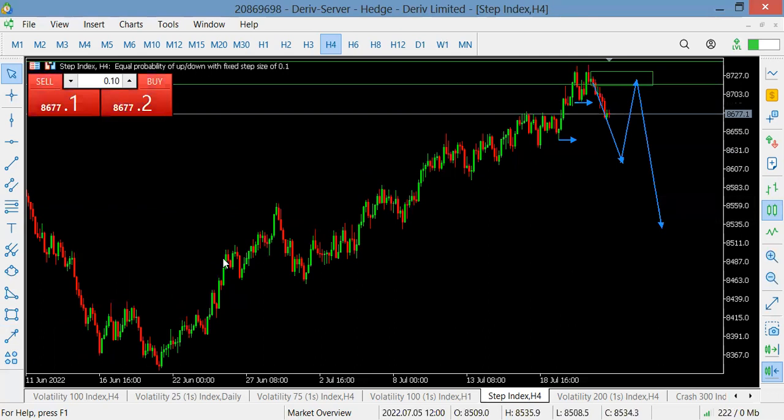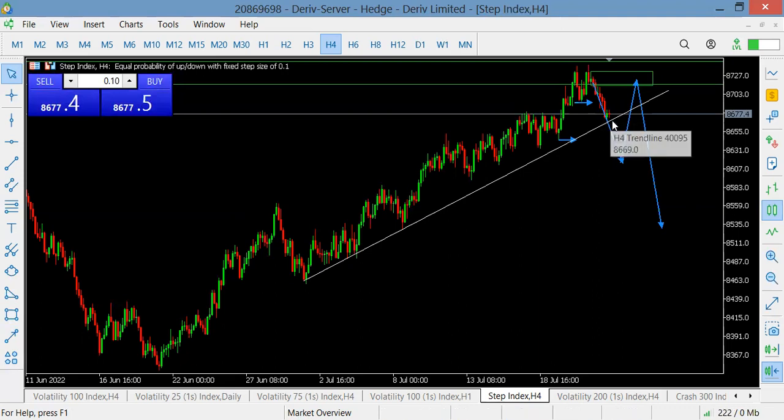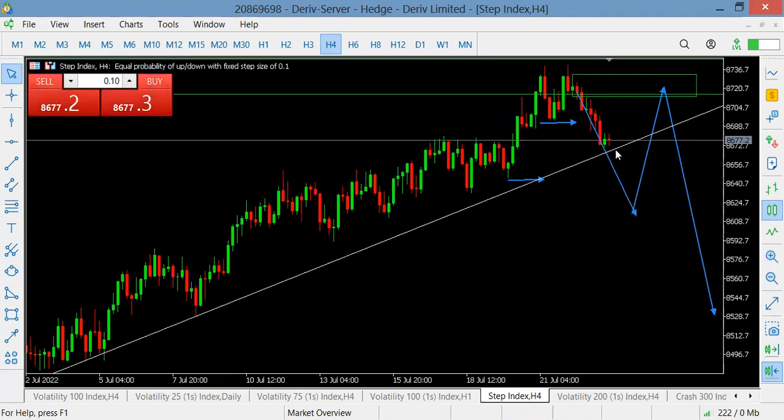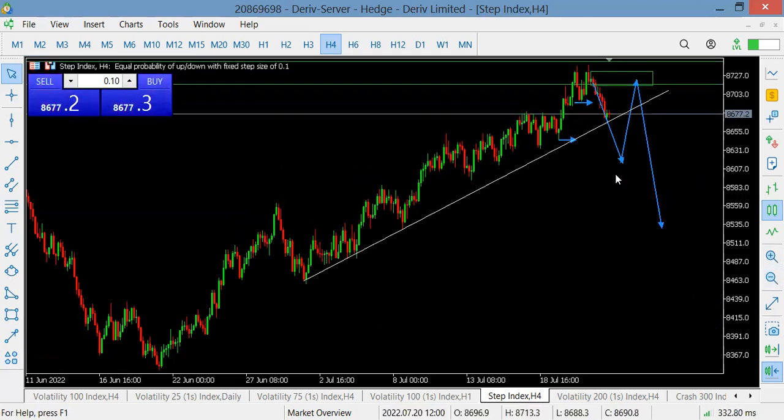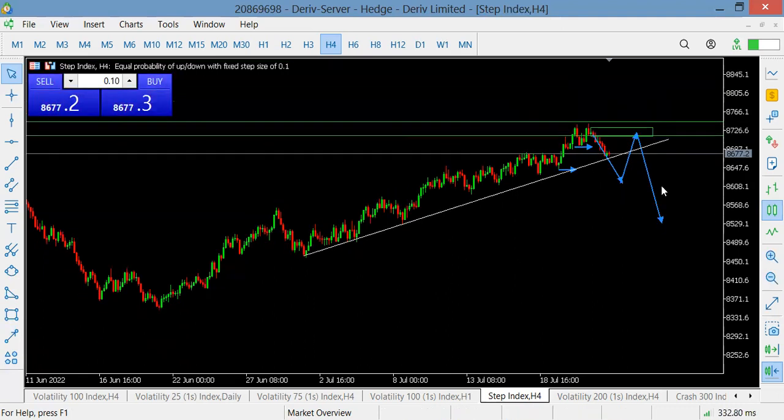But right now, we cannot just jump on the trade and say Step Index is selling, because if you draw a trend line somewhere around here, can you see that price is still trying to reject from the trend line zone? And if you just want to take this straight from here for a sell, you might get tapped out wherever you place a stop loss, either somewhere around here or this one or this one. Price might just reject from this trend line and then continue bullish.